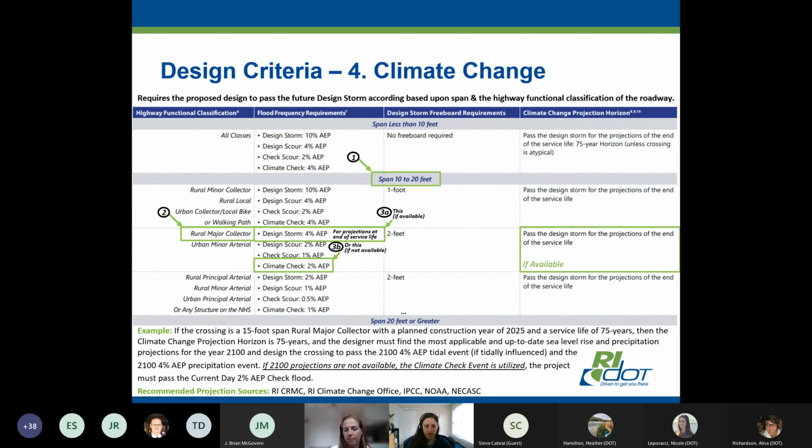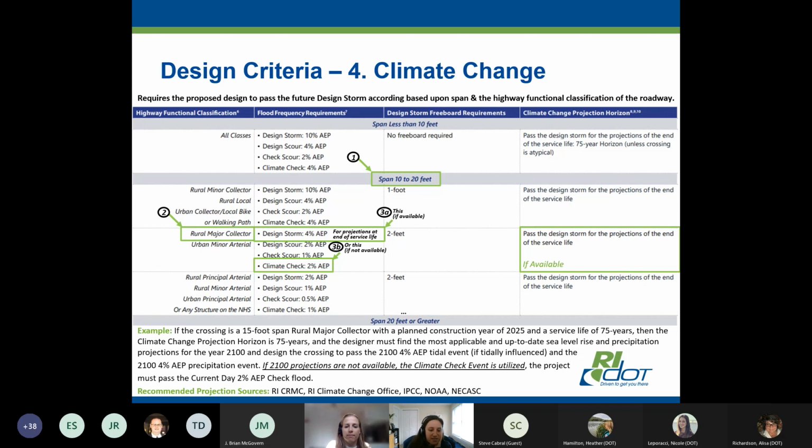And as part of the manual we discussed, we'd like you to use the most applicable projections for your project, for your location. We understand that it's a very quickly changing science, and we have recommendations on the projection sources that we think are reputable out there, but we want you to choose those that are the most realistic for your site.